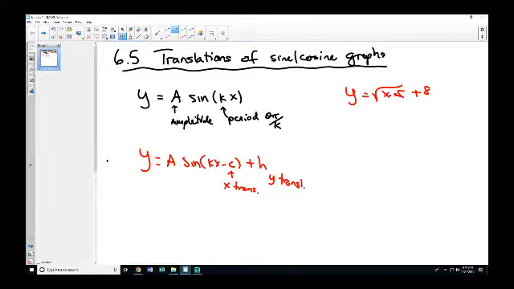The thing about this is it gets a little bit messy because you have so much going on, with the period change and the amplitude change and then shifting it. So you just need to go step by step. Boom, boom, boom, boom. And you might have to write a few different graphs out in different colors. It helps, right, to get to the final one. So let's do a couple examples.